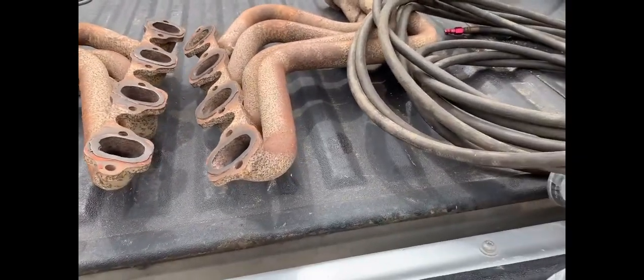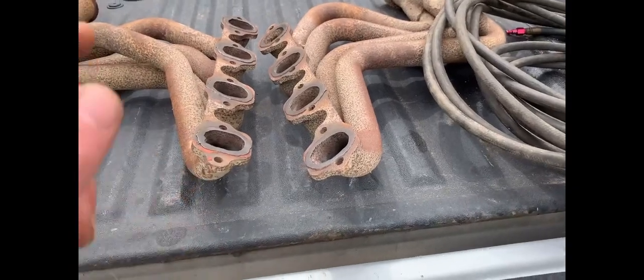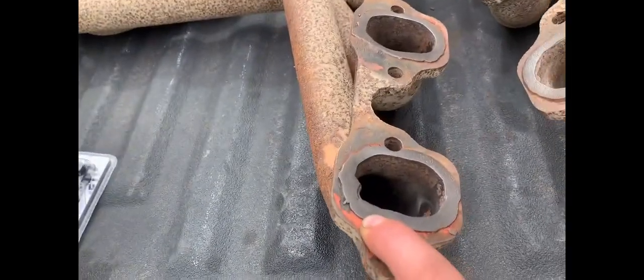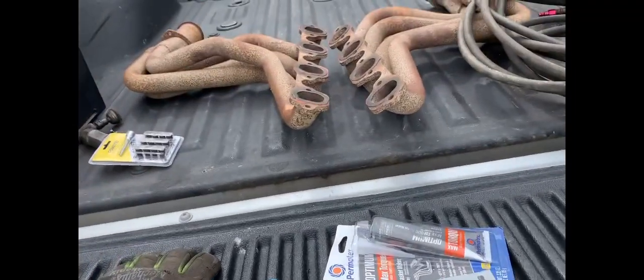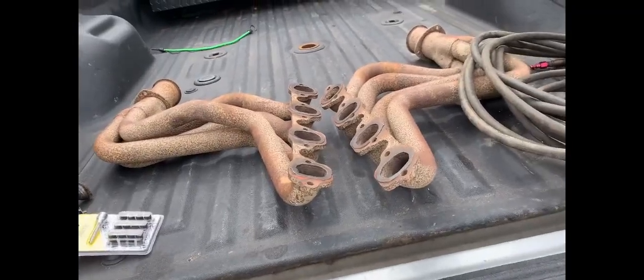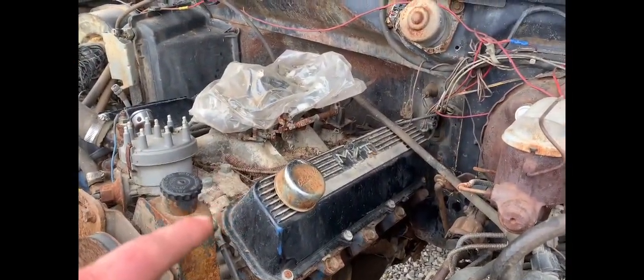Fun times. So we're going to silicone the headers because I remember last time I blew header gasket after header gasket. It just sucked. So I think the very last thing I did was I used the red silicone and it seemed to work. Got new header bolts, new battery, silicone, new spark plugs. I'm sure the carburetor's very gummed up. Maybe, maybe not. If not, I got another one. But we're gonna get this thing back in operation, hopefully. First order of business, can we get this thing to turn over again?